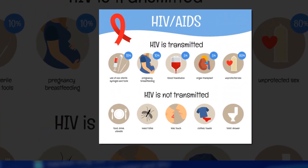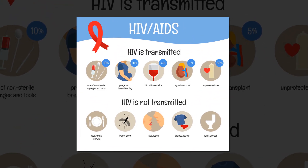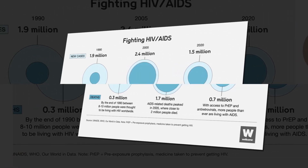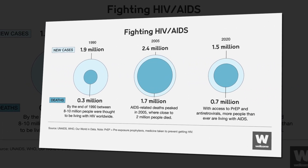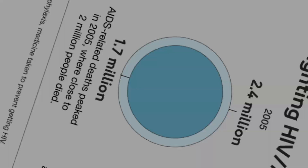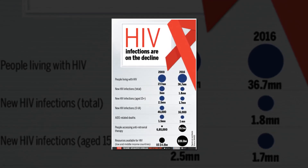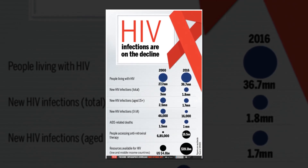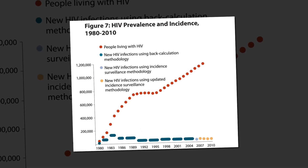The researchers found three leading contributors: mesenteric lymph nodes, which are found in the tissue connecting the intestines to the abdominal wall; the spleen, which is a part of the lymphatic system that filters blood; and inguinal lymph nodes, which are in the groin. Through additional analyses, the researchers found CD4 T-cells in the mesenteric lymph nodes and spleen had higher amounts of intact virus and replication activity, which corresponded with higher rates of barcode viruses from those regions in blood plasma.